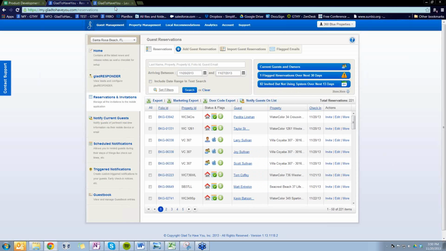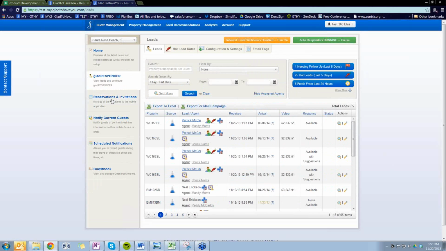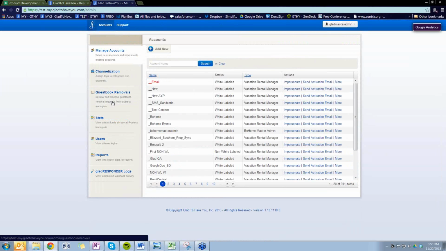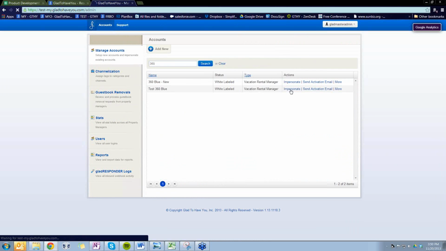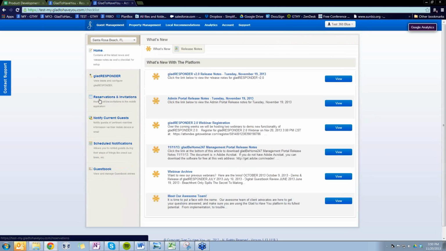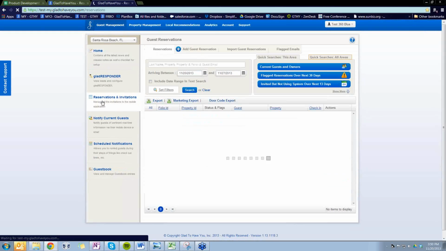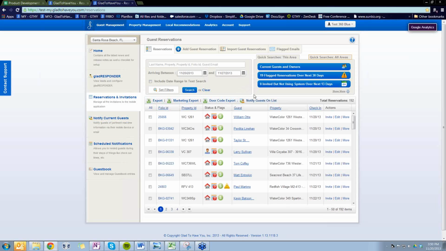The second thing we did was go back over to this test environment to show you this one. If you have multiple areas, we added the ability for you to do some quick searching. If I go to the reservation screen, as we talked about earlier, Glad to Have You and gladRESPONDER are set up to be area specific.